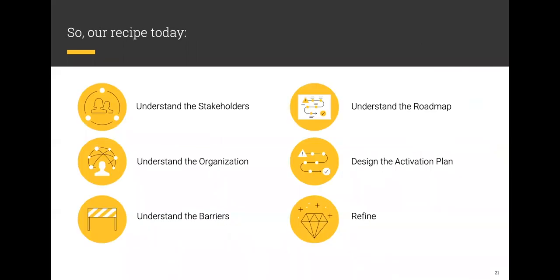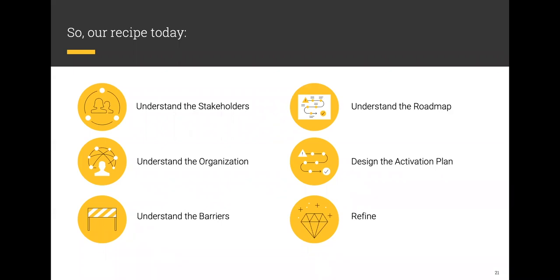So to move to action, we want to share a simple approach to designing your own activation plan. There are a lot of tools that go into building a really robust activation plan, but we tried to boil them down today to a set of essentials that should go into every activation plan that gets built. The recipe for today is to do these 6 things.